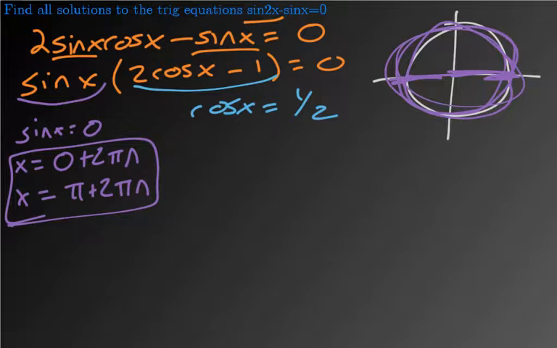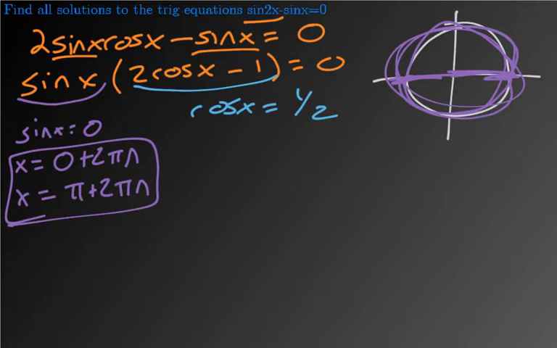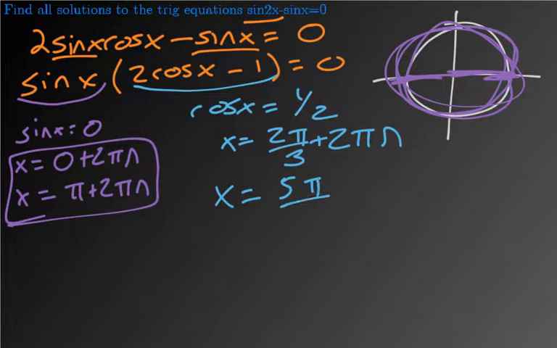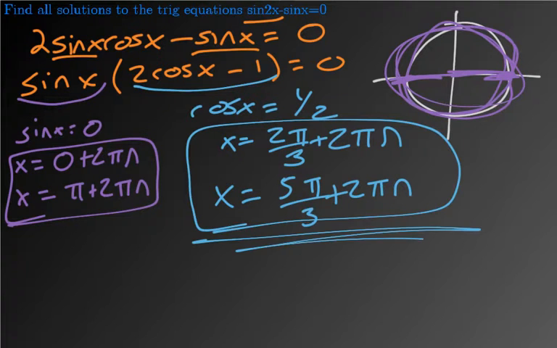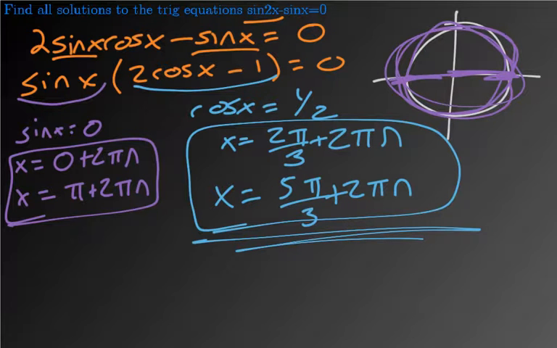And then for this one, I think we actually just did that one over here, right? So we have these 2 angles that we need to work with: 2 pi over 3 or 5 pi over 3. But since they're asking for all of them, you just add the multiplier on 2 pi. And the same way, I got these 2 answers over here. You just do the exact same thing, right? Same problem. So that's just another one.